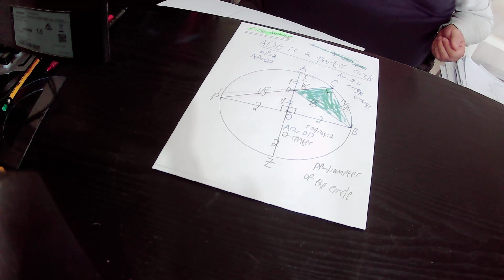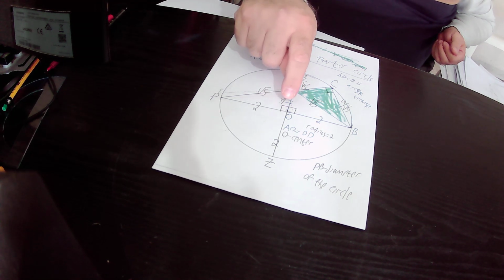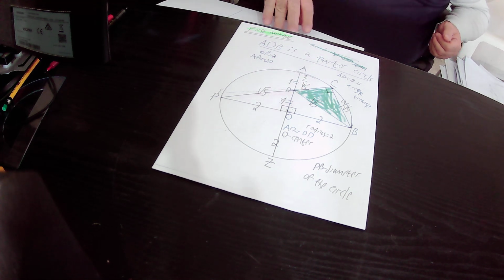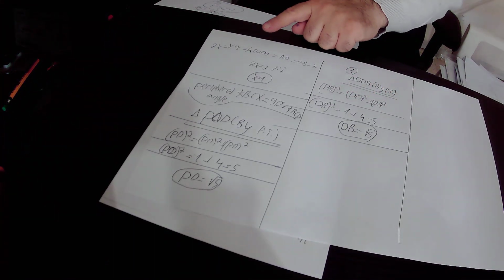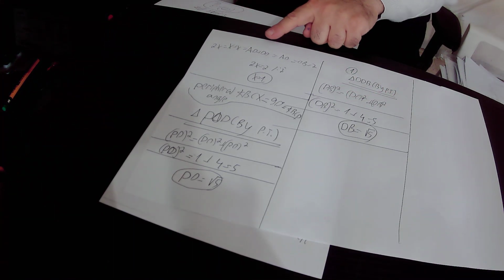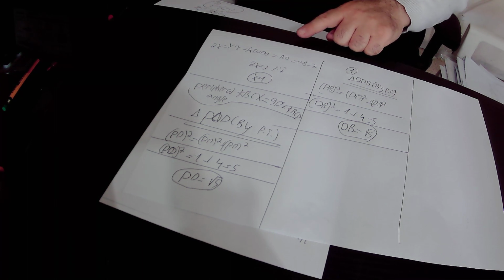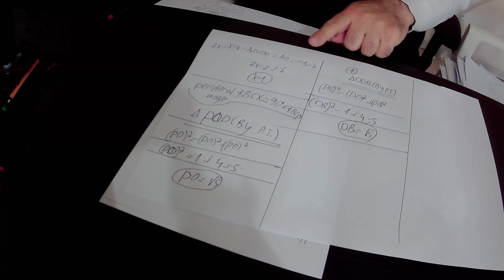And here AD equals DO, so if AD is X, then DO is also X, and AO equals AD plus DO. From the drawing it is very easy to see that AO equals AD plus DO. So if AD equals X, then DO must also equal X because they are equal to each other. So X plus X is 2X, and AO equals OB, the radius of the quarter circle, which is equal to 2 units.